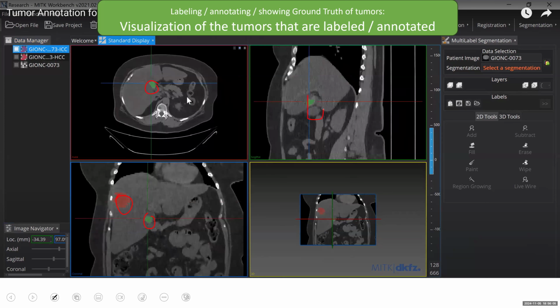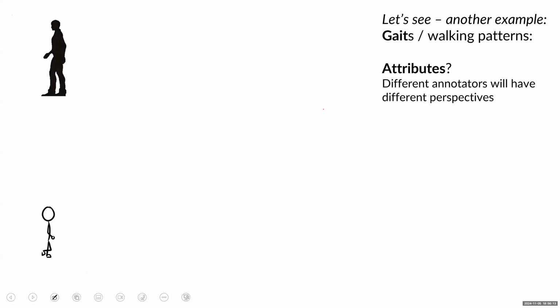So what we see here is one sort of annotation, but there are different kinds of annotators and annotation tasks. Now let's see another example. This is gait. We know that gait means walking patterns. This person is walking, and from this it looks like normal walking, and it looks like very hurried walking, isn't it? Or do you think it's a younger person or an elder person? To me it looks like someone, I don't know. I really don't know. So different annotators will have different perspectives.